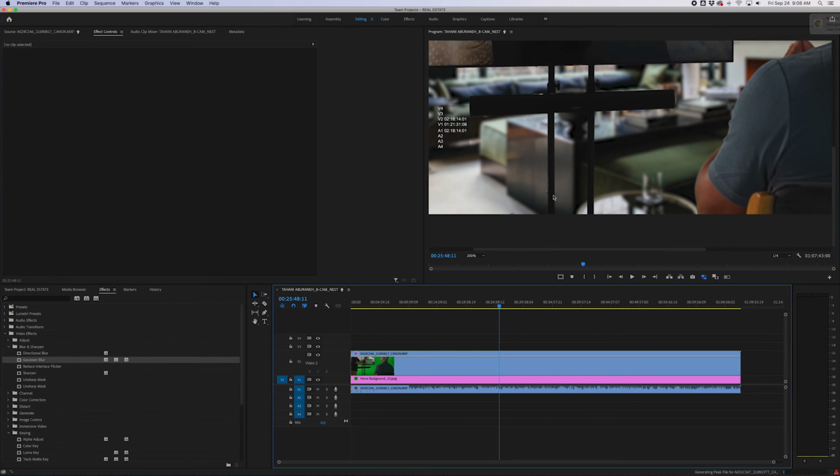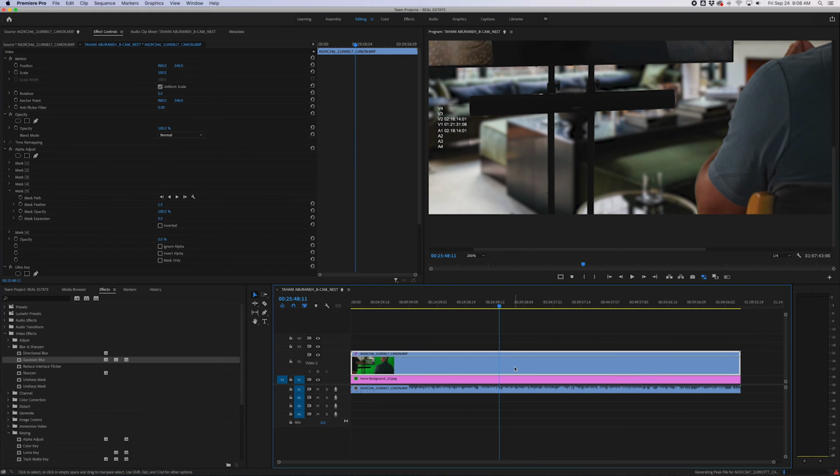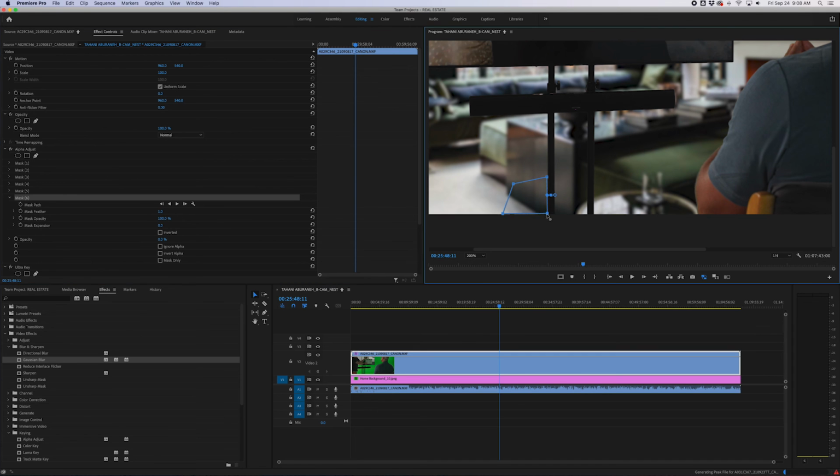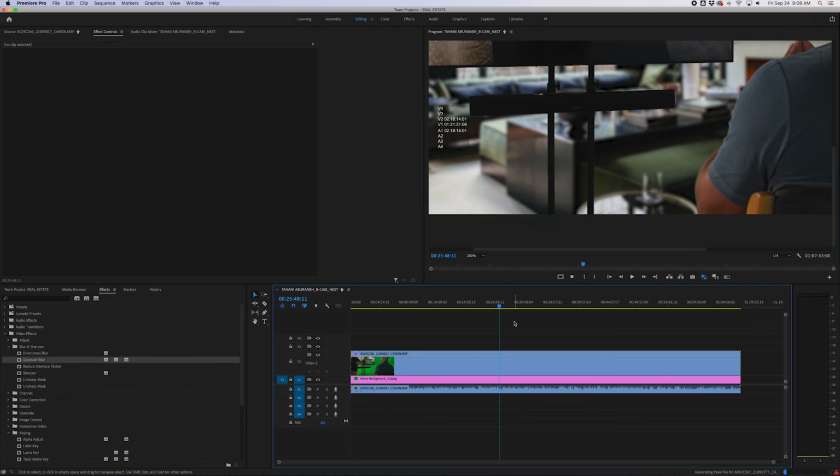Let's go over here and take care of these 2 last little dirty points there. That's going to be mask number 6. Again, take the feathering all the way down to 0. Drag those keyframes as close as we can to the TV stand. That we can drag all the way out. Select something else there. Okay, it's a little bit too far. I went a little bit too far in. You can see that edge right there.